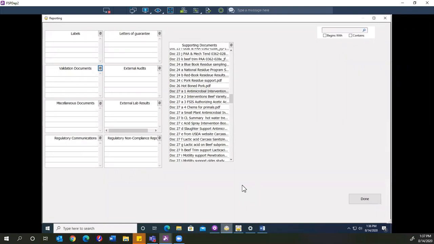Yep, so I think we're pretty much covered under this supporting documents section here. Again, if you're looking for something that you know should be there that you're just not seeing, one, you can ask plant management, but really the first place to go is go ahead and select the @ sign that will pull down any documents that should be there.